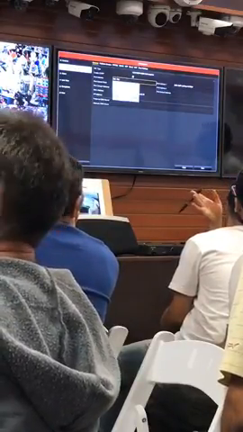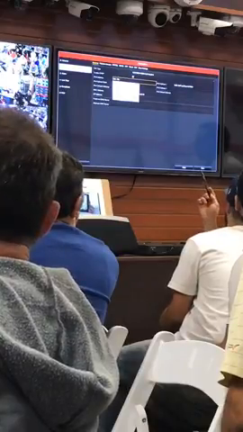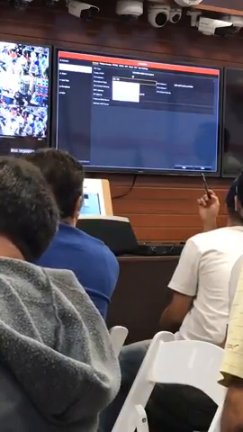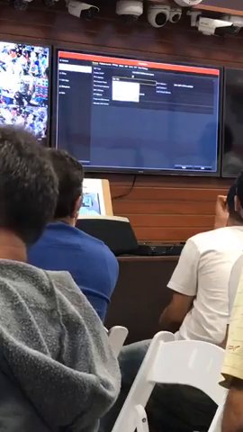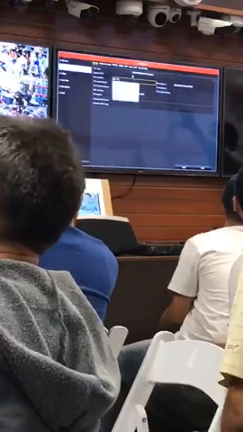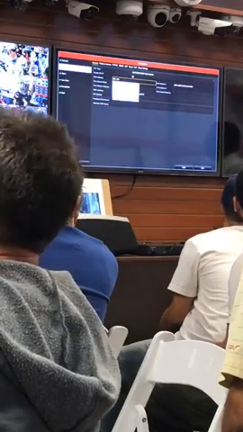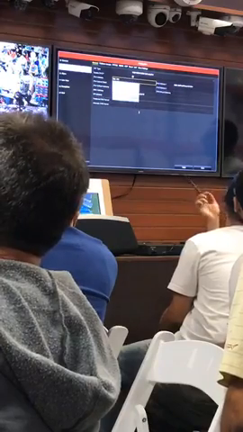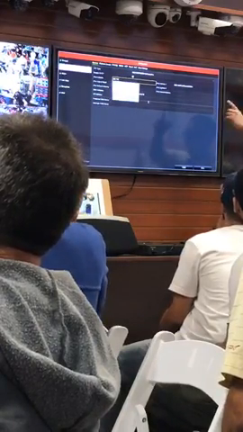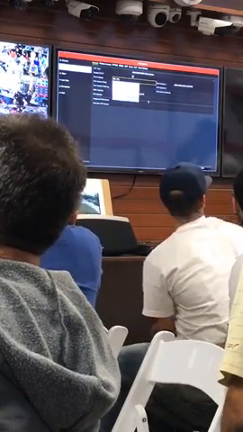What's the benefit of using DDNS as opposed to having it on DHCP? Usually you can use static with the DDNS. They're a little different. They work with each other, but they're not the same thing. So you could use static on DDNS. Yeah, exactly. You want to use static just because you don't want that to change.